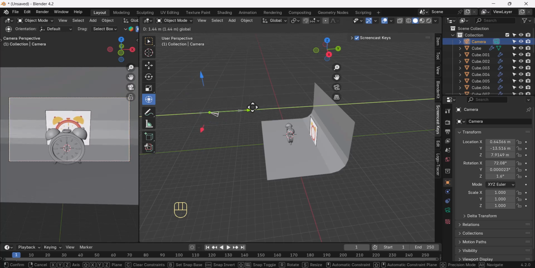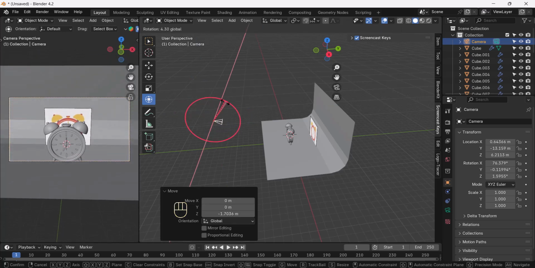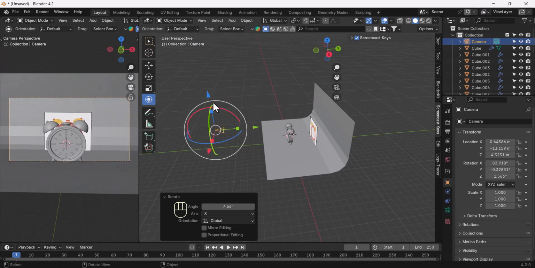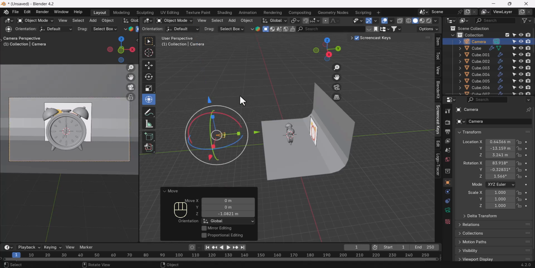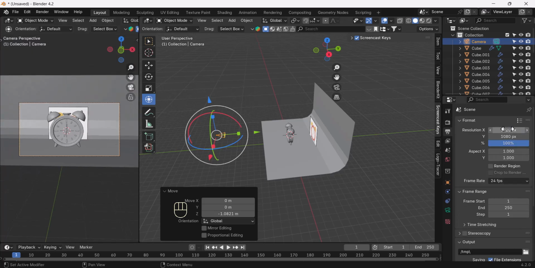And for this one, I am going to make it like that. So X, we can decrease it.